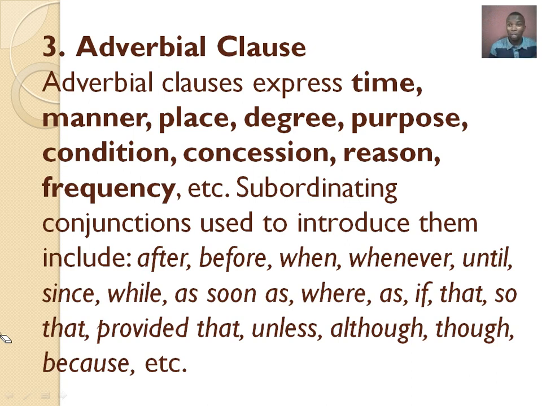So adverbial clauses express time, that is when, manner, how, place, where, degree, to what extent, purpose, condition, concession, reason, frequency. And they are introduced by a range of subordinating conjunctions, and they are all italicized for you to see. After, before, when, whenever, until, and all other words that are displayed on the screen for you are words that can introduce adverbial clauses.